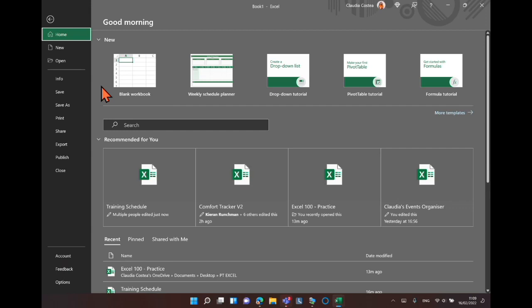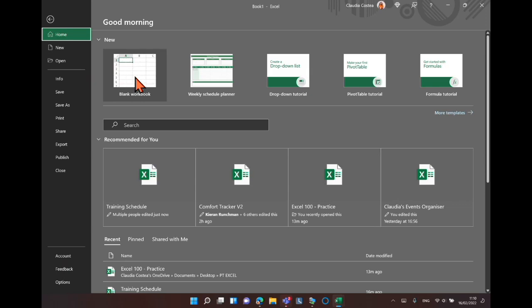There we go. So let's see exactly how we navigate to the homepage and what it has to offer to us. On the left-hand side, as you can see, there are quite a few options when it comes to the actual menu. Right now, we are in the home page, and the home page usually covers an overview of how you can get started with different types of workbooks. The first lineup that you see here at the top gives you the possibility to start from a blank workbook. So literally no data at all.